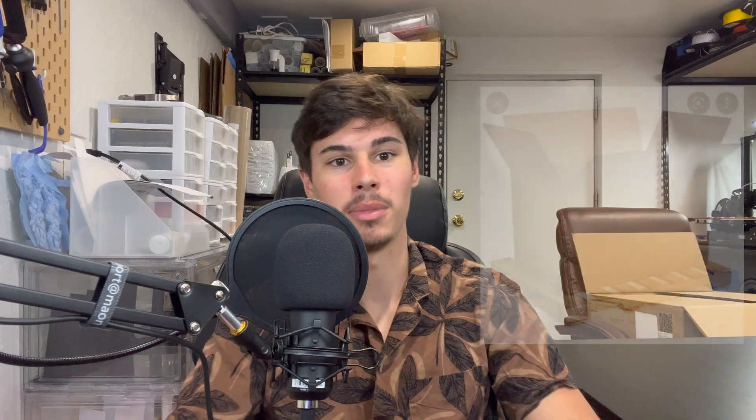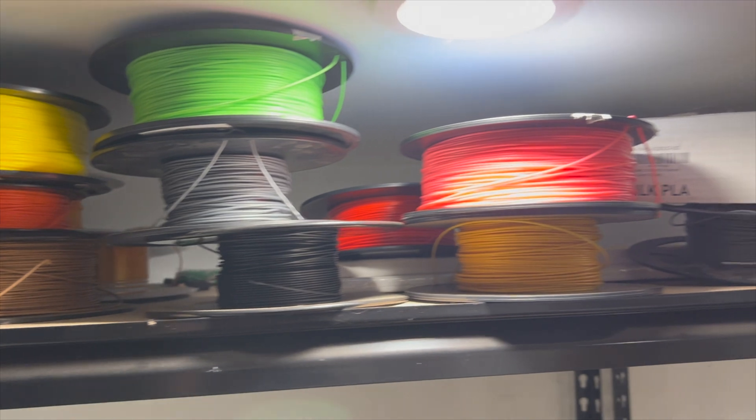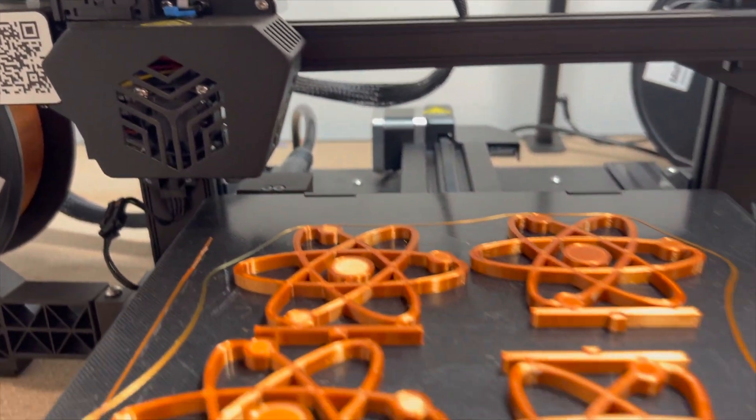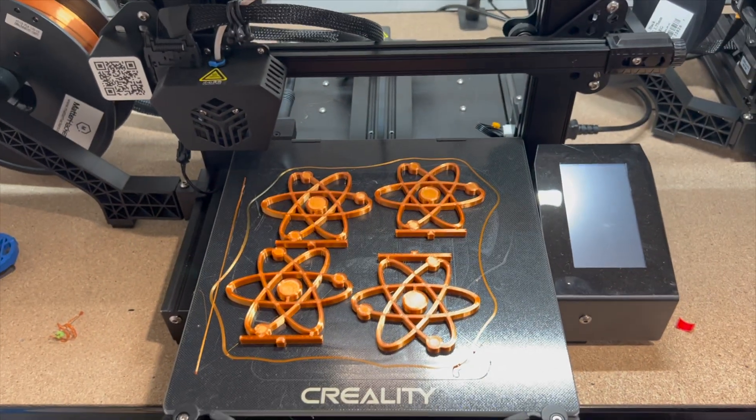Tip number three is to find a good 3D printing supplier. This is the most important tip because it helps you save a lot of money. When I buy bulk quantities — big bulk shipments of filament, ten rolls or more — I go through MatterHackers because their filament is only about $16 per kilogram compared to about $20 on Amazon. You're saving about $4 a roll, and if you're buying huge bulk quantities you're saving hundreds of dollars. It also helps with consistency — you're getting the same color and same brand every time, which helps your brand stay consistent.